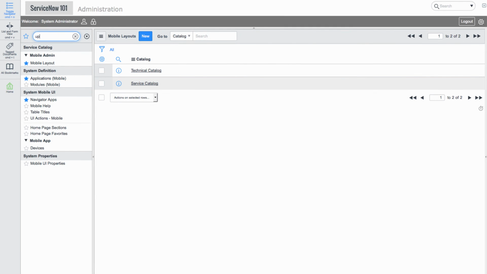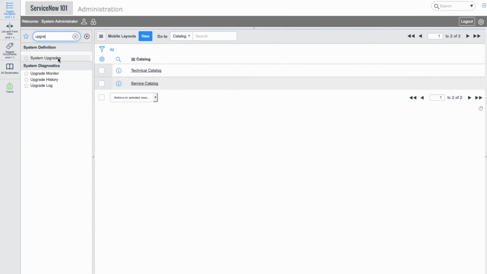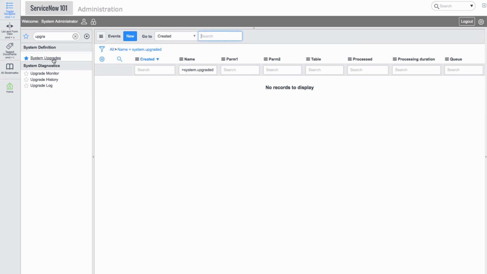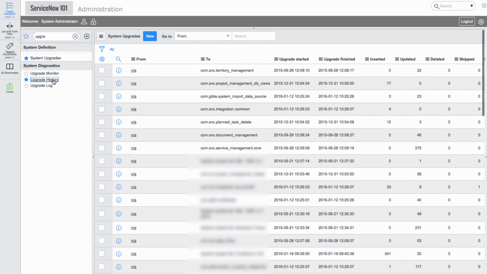Now we'll switch to upgrades. You can view an instance's upgrade history by navigating into the Upgrade History module of the System Diagnostics application. This module tracks all of the upgrades for a specific instance. Administrators may revert upgrades if conflicts arise.